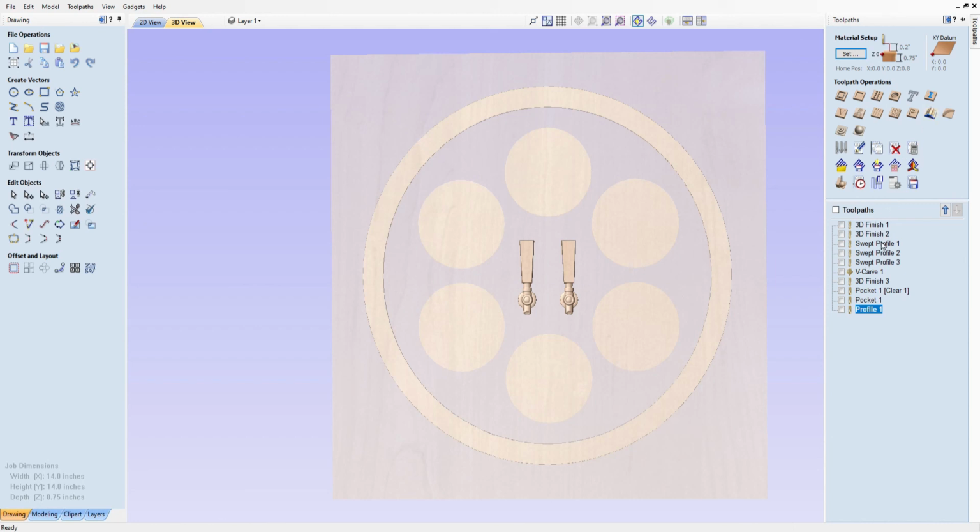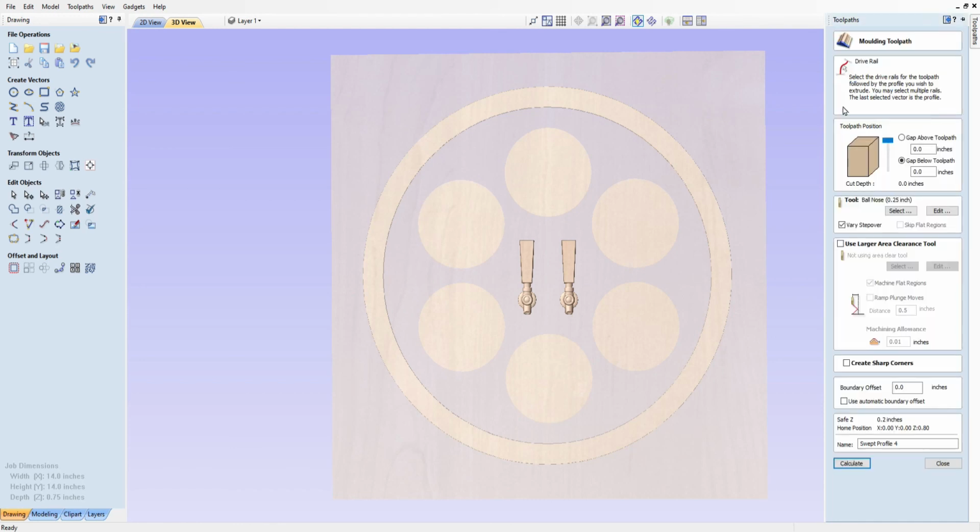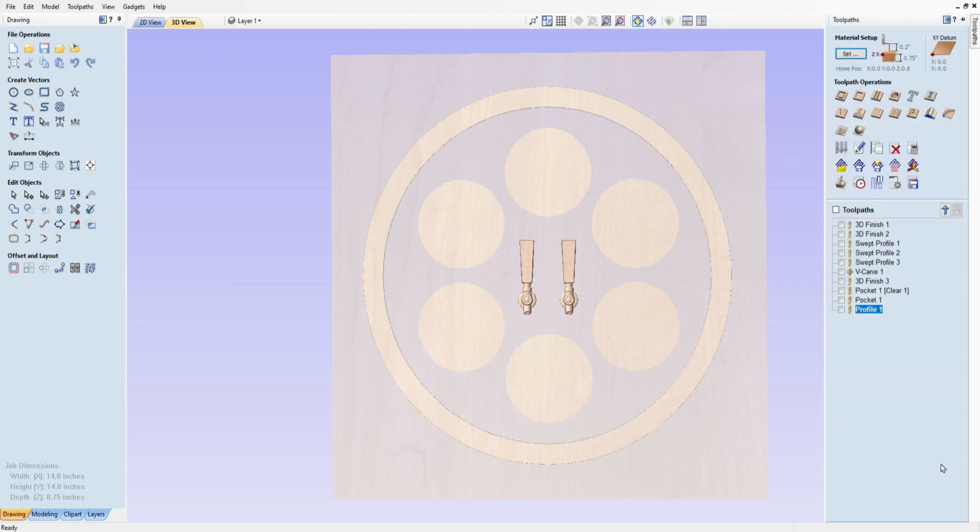So the sweep profile is the molding toolpath. And it says molding toolpath at the top, but when it generates a toolpath, it's called the sweep profile.